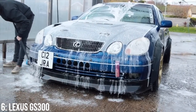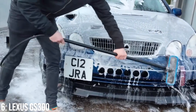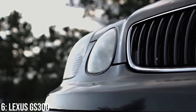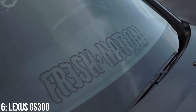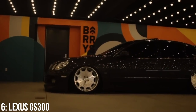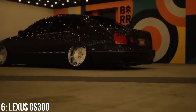Granted, it's not the 2JZ in its most aggressive form, but it's still a 2JZ, and for those of you that know Toyota engine codes, that'll make you very happy. Though it does look a bit dated by today's standards, it's still a pretty cool car — particularly if you get it cleaned up — as it harks back to an earlier time of Japan taking the luxury game to the Europeans. Lower ball joints are a known problem, but outside of that the 2JZ block is pretty good, as you'd expect from a Toyota engine.